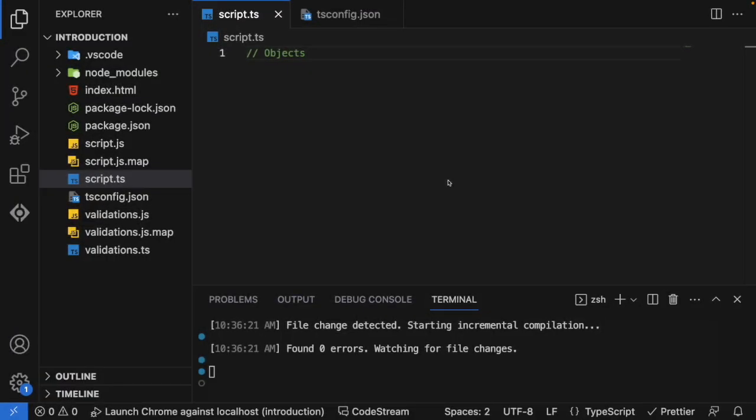Let's try understanding the object type with TypeScript. Generally, just to store the name, we use the string. To store the number, we are using a number data type, and then true, false for the boolean. But what if we want to store the data all combined together? Something like, for example, employee data. So we need something called an object here.